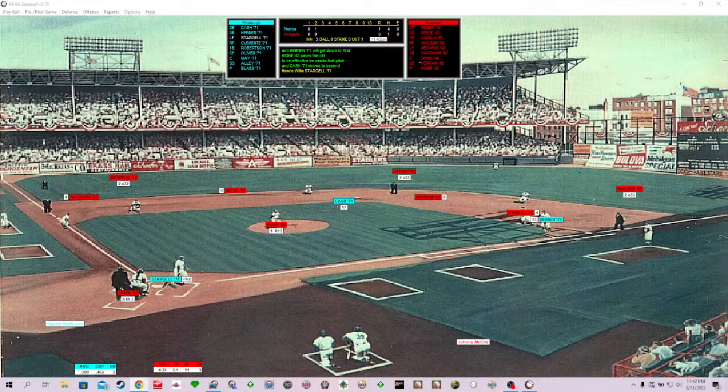Here's Stargell. The Pirates have 1 down. Cash at second. Hebner at first. Stargell steps in. Higbee put on the rubber. Checks Cash at second. The runners take their lead. He delivers. Stargell hits a frozen rope. Straightaway center. Right there is Reeser, and he gloves it for the putout. Both runners are tagging, but they're holding them as the throw comes back in.